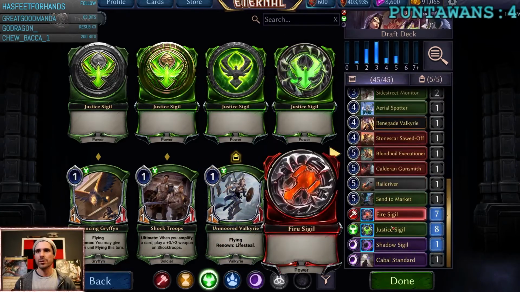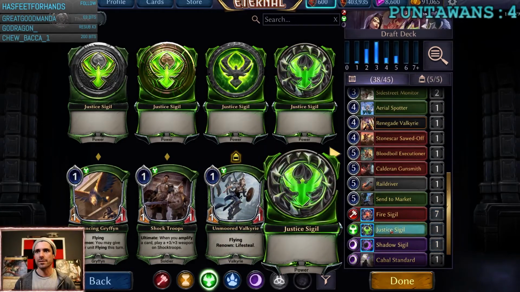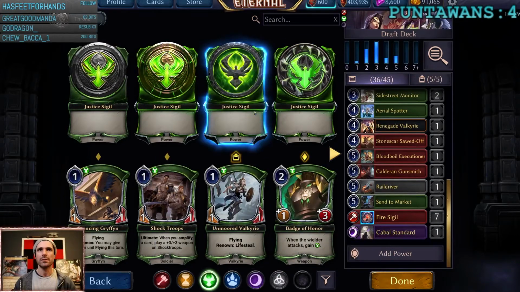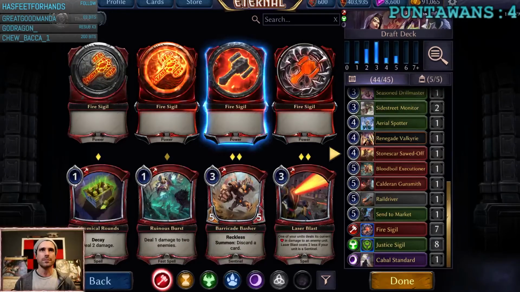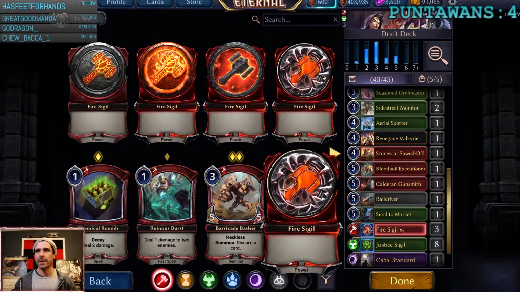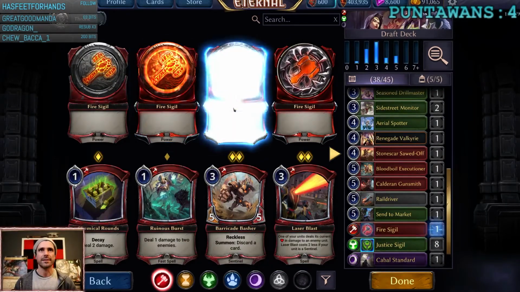Alright, cool. And then let me switch up my power. 1, 2, 3, 4, 5, 6, 7, 8. Oh, shoot. 1, 2, 3, 4, 5, 6, 7, 8. There you go, chat. That's my thought process behind it.